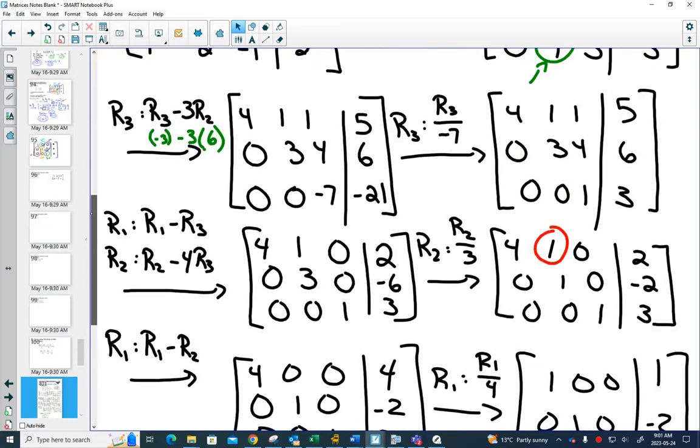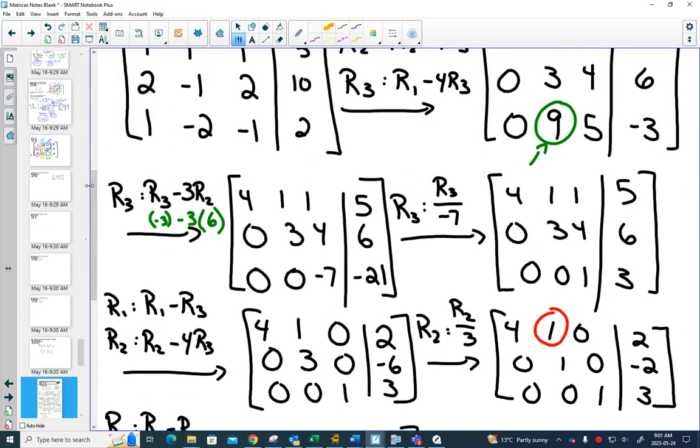And I feel like 3, 4, 6, really? I felt like that wasn't right, and I want to check this part right here, 3, 4, 6. Well, I know that y was negative 2, and I know that z was 3. So if I do a little check, what's 3 times negative 2 plus 4 times 3? This is negative 6 plus 12. It's 6. Okay, I know I didn't make a mistake there.